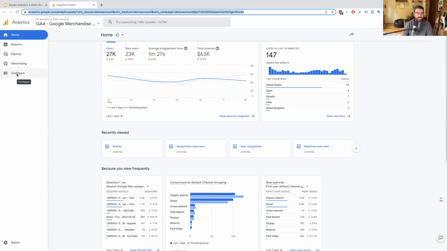And then the configure tab, that one is for, as you might imagine, configuring the events, making sure that they're set up correctly and that they're tracking properly the conversions that come out of events. Because events can become conversions. It's just like flipping a switch. You're not going to want to have everything as a conversion, but there's certain parts, like I mentioned, the purchase, that's definitely one you want to be tracking as a conversion. And parts like that are going to be really important.